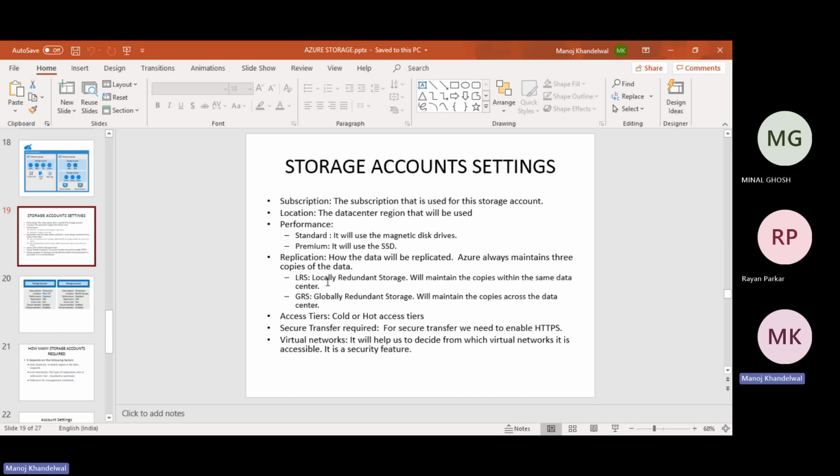What happens is whatever data you store in the cloud, in the storage, we want some fault tolerance. We don't want a single point of failure. Supposing one copy fails because of some corruption, some hardware failure, whatever, your data should not be lost. So when we create a storage account, we can select what we want. We want LRS, locally redundant storage, which means it will maintain the copies within the same data center.